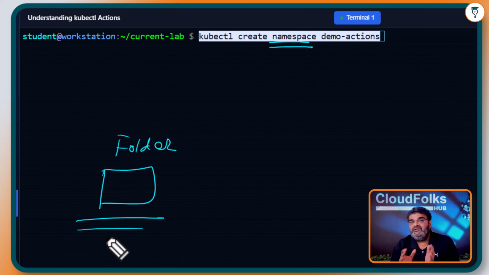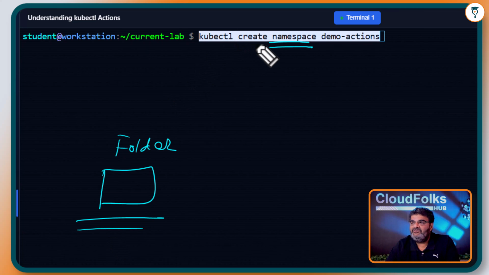Same way, in the Kubernetes cluster, you are able to create so many resources. Now, if you want to manage these resources, you can create namespaces. So you can create a namespace and say that, okay, all my dev resources will be in namespace 1. You can create another namespace called prod, and all the production resources, you will put into the production namespace, right? So that's the namespace.